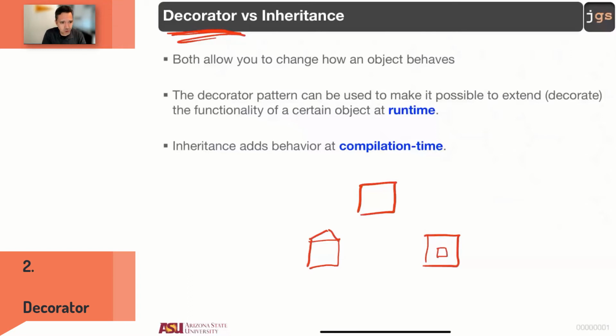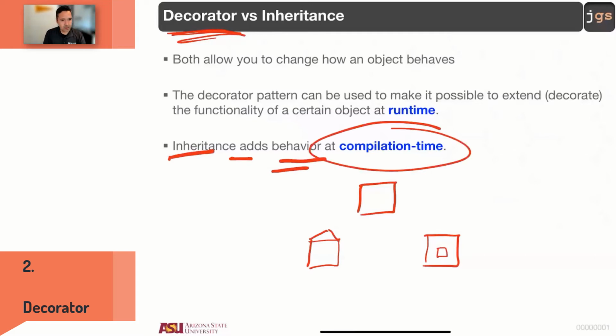In which cases do we want to replace inheritance with something different? Well, depending on your problem, but two scenarios. Number one, when you apply inheritance, inheritance is going to add behavior or attributes, whatever, at compilation time. When you compile your program, you're going to compile the class professor, the class person, and the class student. At compilation time, you're creating those three categories.